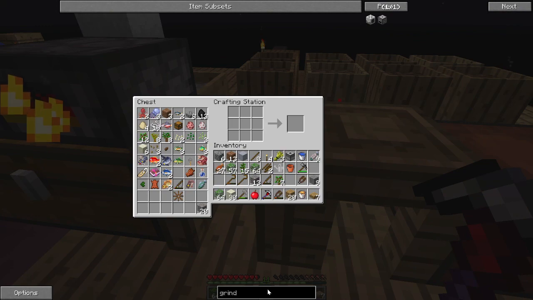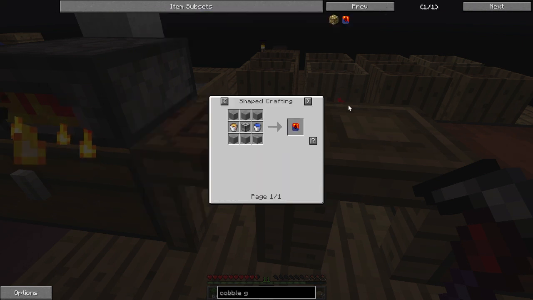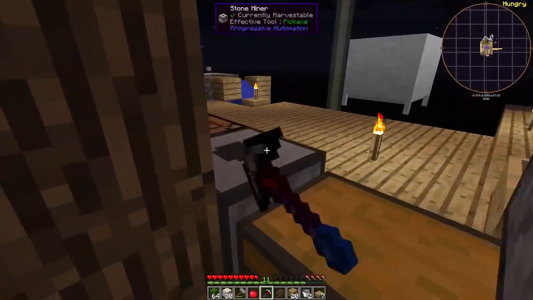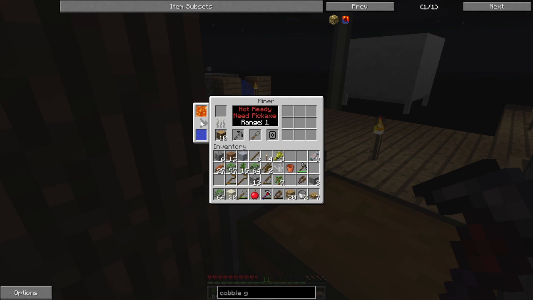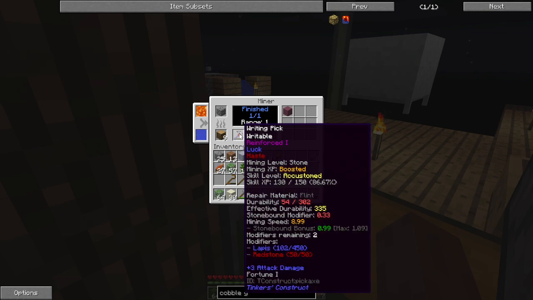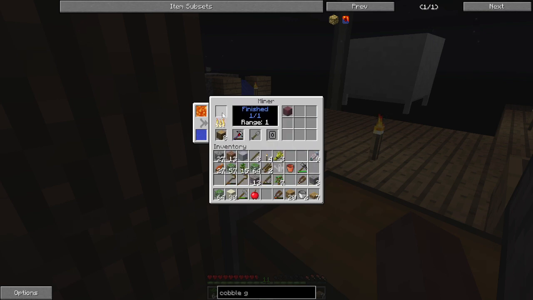So let's make the cobble generator first. There we go. Oh, we got the bucket pack. Perfect. I'm gonna get a pick, and I can just hold shift. Purple stained clay? Why? Luck, it has luck, okay. Oh, that's nice. Oh, I cannot hold shift.